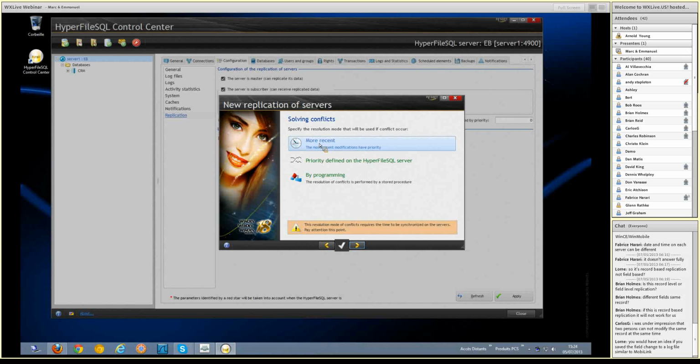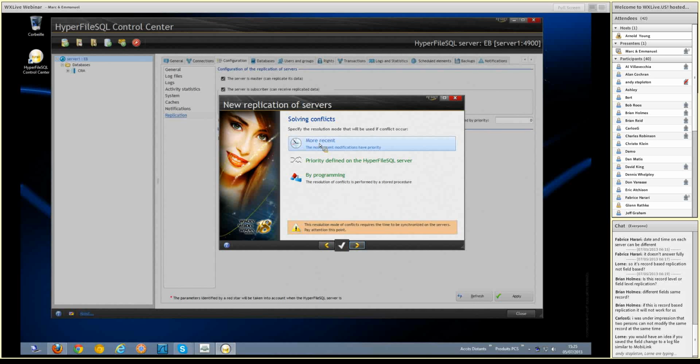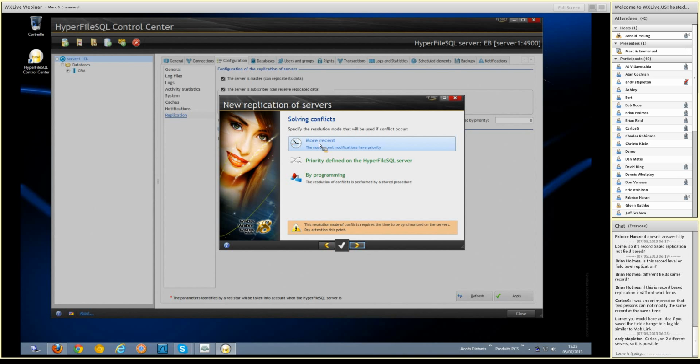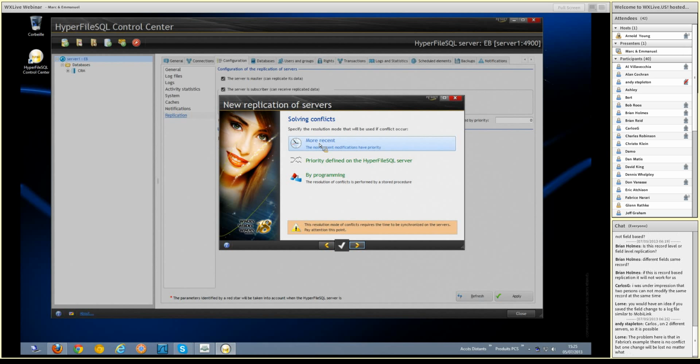When you choose solving conflicts by the more recent record, you have to synchronize the time of the servers, but the server times are synchronized in UTC time, and there is a little margin. I don't know if the word in English is margin. About a minute to synchronize. If you don't synchronize the servers' time, you will get a W language error exception, which will tell you that the times are not synchronized.